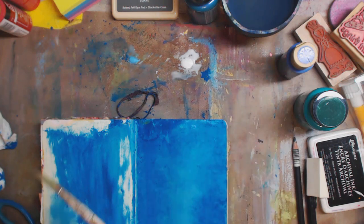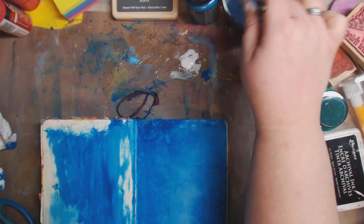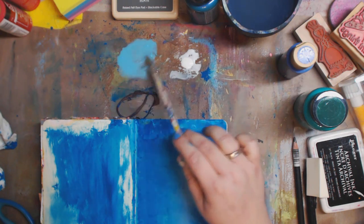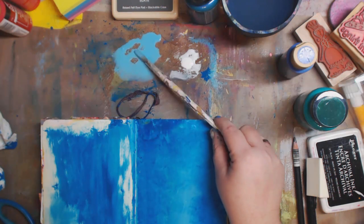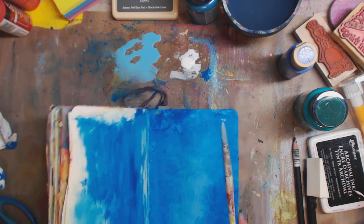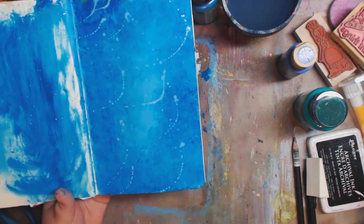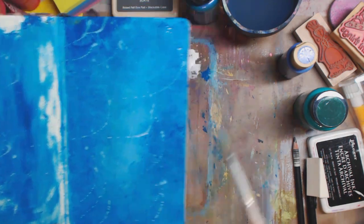And I'm going to take my paintbrush, and you can use whatever one you want. I'm going to wet it and I'm not going to dry it off at all. I'm going to go in with the light blue first, but honestly, you can go in with whatever color you want first. And you see how I'm going to go in and just twist this. I'm going in on my paper, on my notebook here. Look at that, I'm doing both sides for whatever reason. Okay, so you see how I did that?